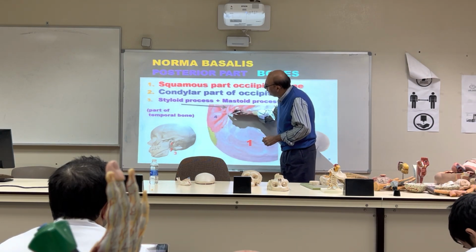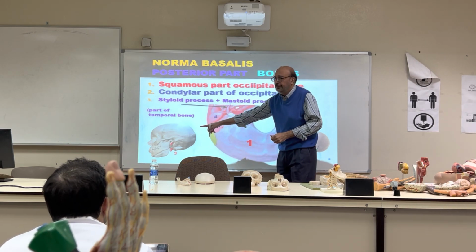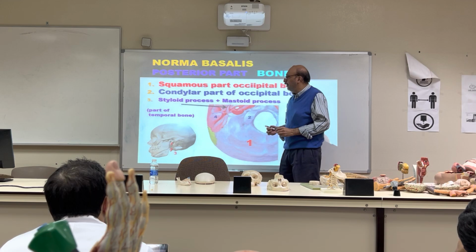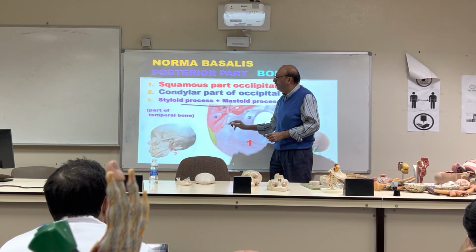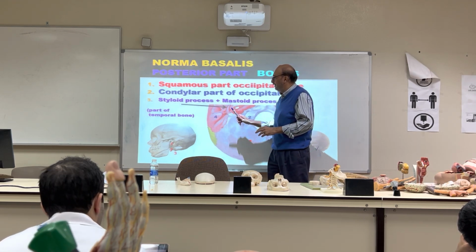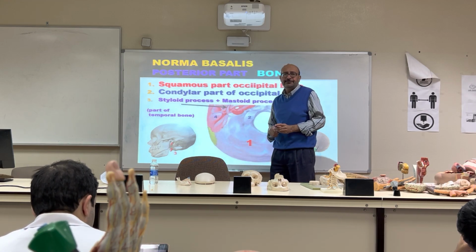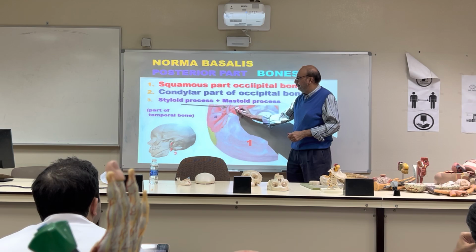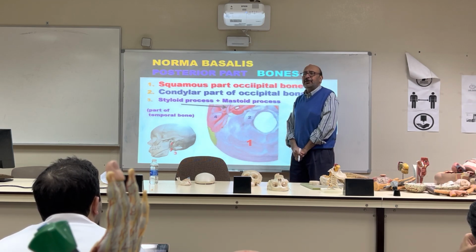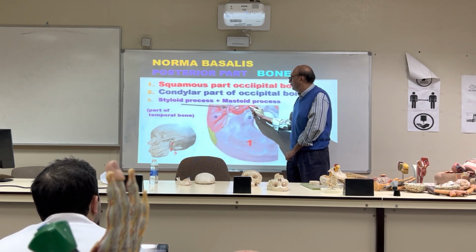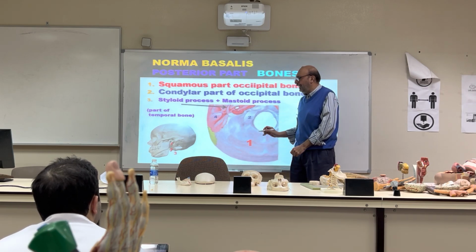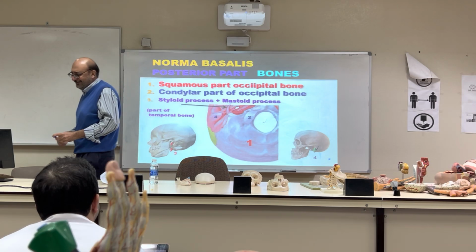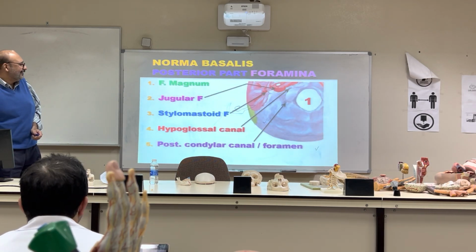Here is the styloid process and here is the mastoid process. Why am I saying this? Because in between them is a foramen, the stylomastoid foramen. Stylomastoid foramen. Okay? Can you identify this here now? Carotid canal and jugular foramen, and foramen ovale. For many days you have to remember these.